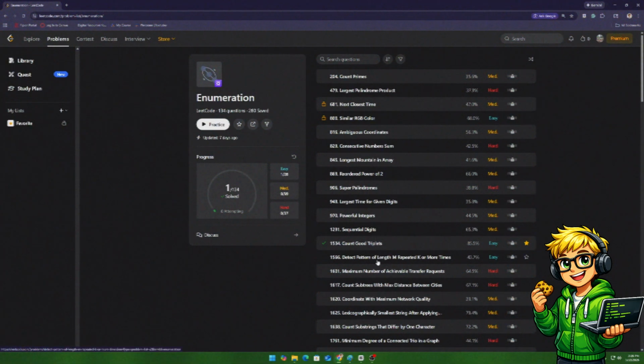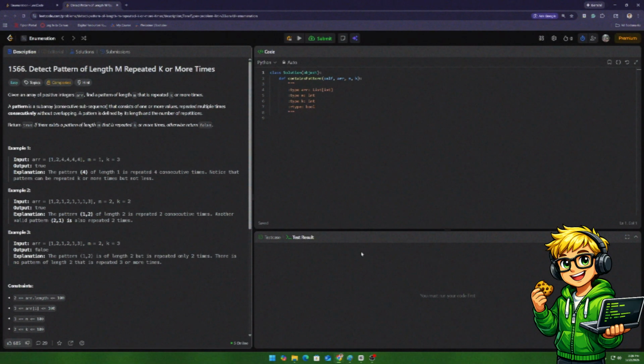Basically, the question we're going to be looking at today is detecting patterns within an array. The whole gimmick behind this problem is that when you're for looping through the question itself and you set your variable to i, you want to set that as your baseline, as your pattern. Basically meaning you're starting at a 1 pattern, and every time that pattern doesn't work, you just extend the pattern by adding 1 to the count of how long your pattern is.